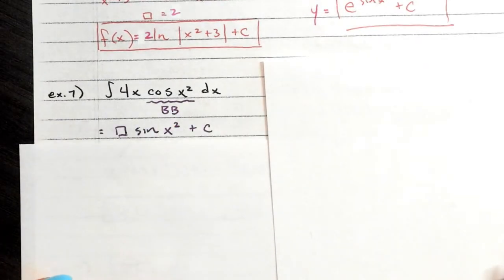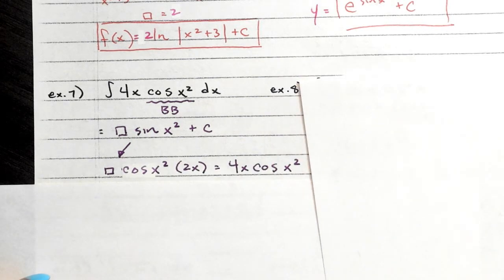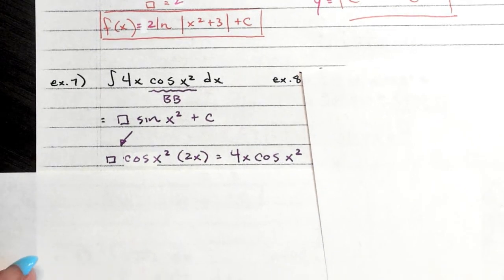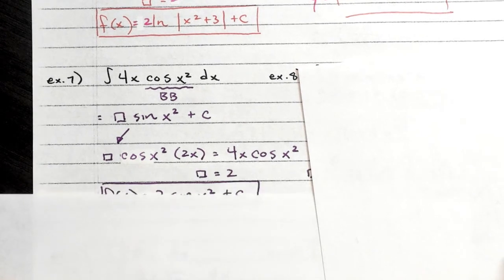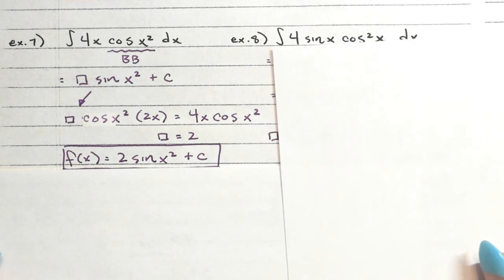Okay. For this one, we did the first step together. I said find the derivative. So you find the derivative. You set it equal to the original OG. And then you solve for your box and then final answer. So check that final answer for yours.